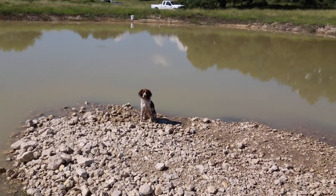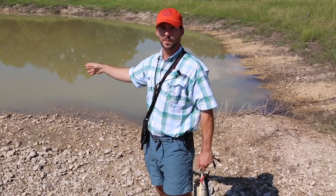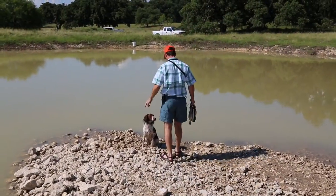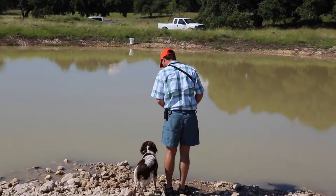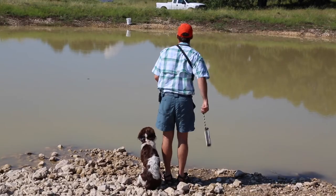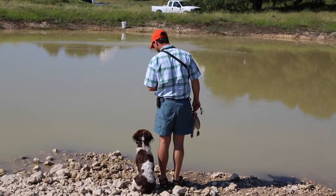So we're working on the water mark. I'm gonna go up to the line, throw a short bumper, let her go get it, and I'm gonna gradually lengthen that out. Heel. Dead bird. Sit. Good. Mark. Caddis.